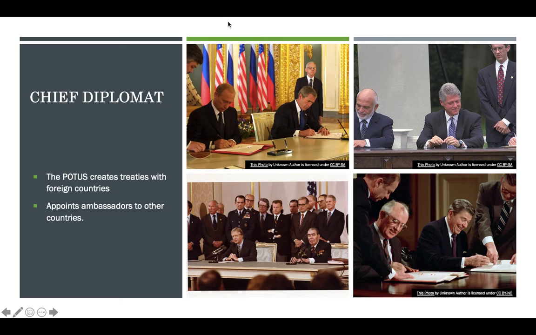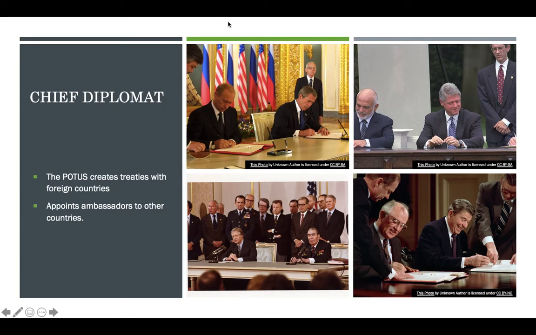Another role of the president is to be the chief diplomat for our nation. It is the responsibility of the executive branch to create treaties with foreign countries. They don't approve them. All treaties have to be approved by Congress. But the president is our chief diplomat. They are the face of our nation, and they represent us with other nations. And in times when the president is unable to be there, as you found out from the iCivics game we played, they are able to send ambassadors on their behalf to represent the United States and her interests.